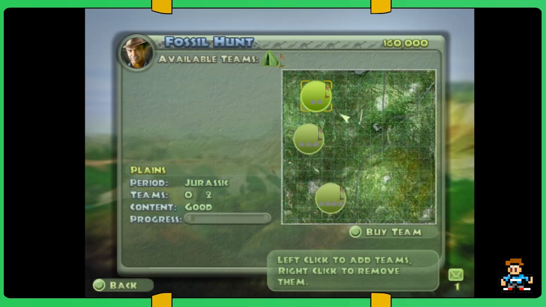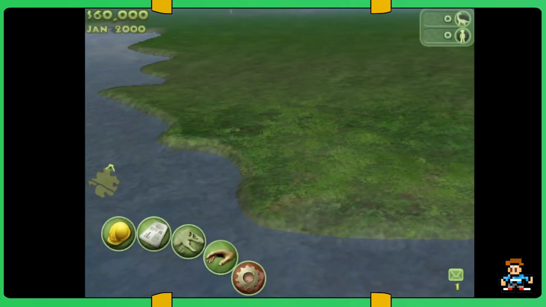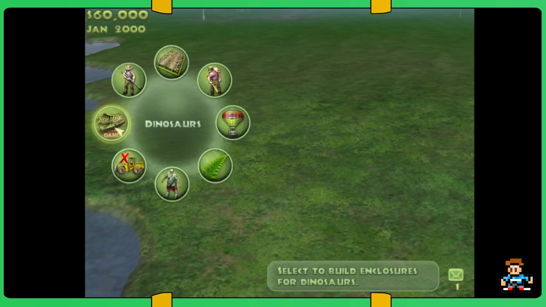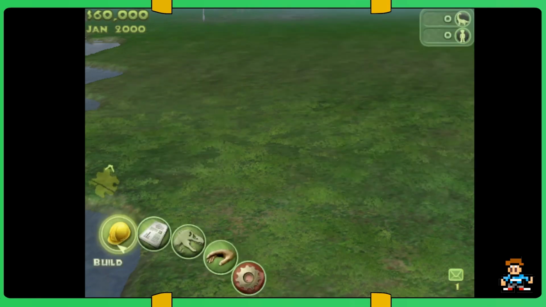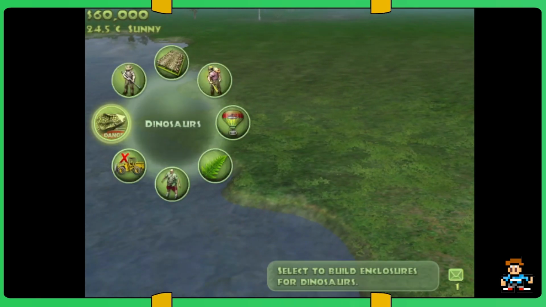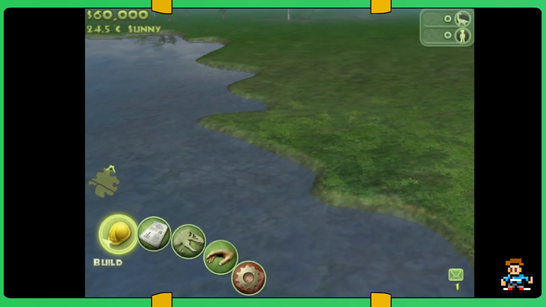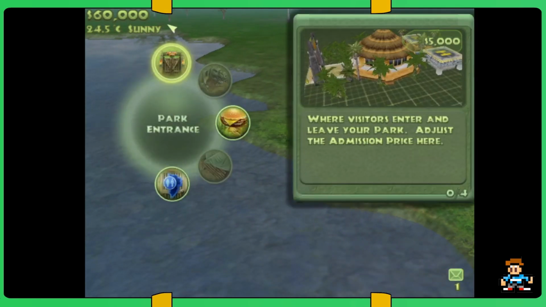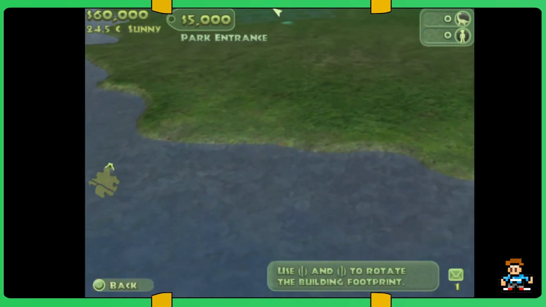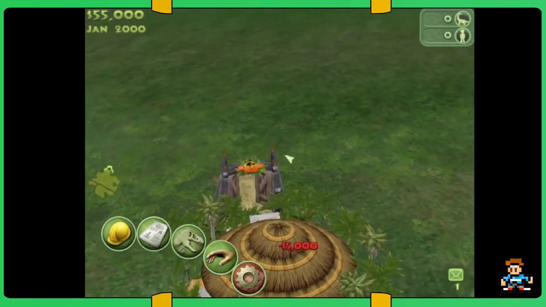So let's zoom in and let's get some people to work, because they're going to be digging up some fossils for us to use. And let's get in. Where's the gate? Where's the gate? That's the hatchery. There it is. Right, so first things first, build that.